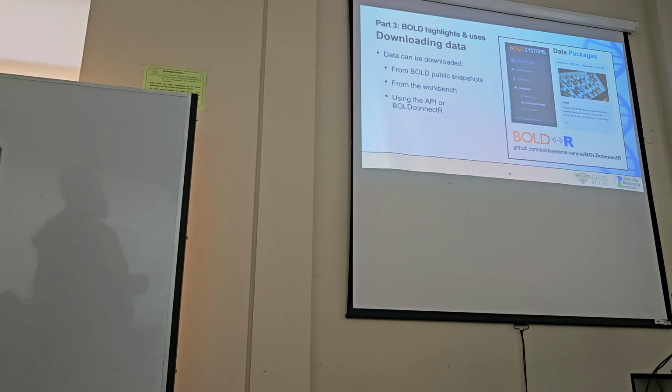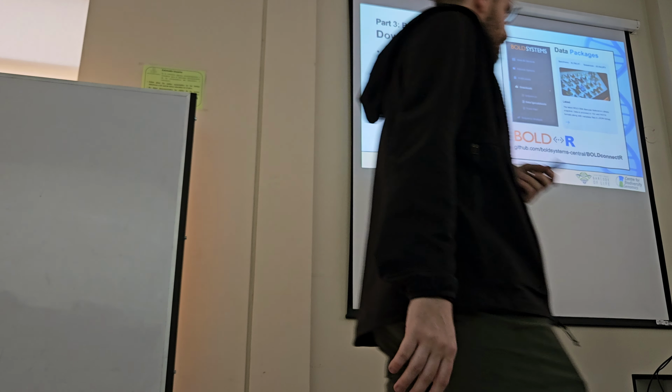And you can access BOLD data from R, which is what we will do in the course. So whenever I download data, and I don't know about you, Robin, but whenever I download data now, I always use boldconnectR. I don't ever do it from BOLD. It's just the best way. It's fast. Anytime the website's being slow, boldconnectR works. Let me see if this is going faster yet.